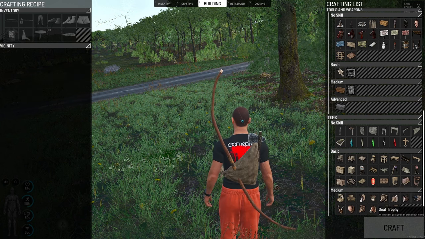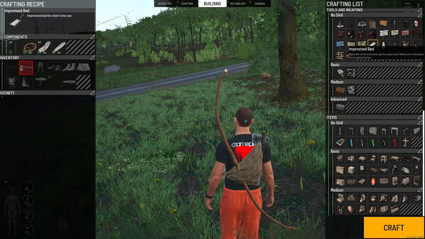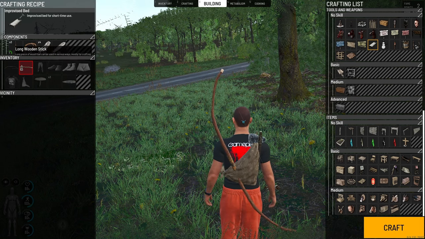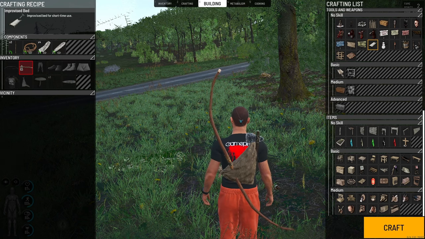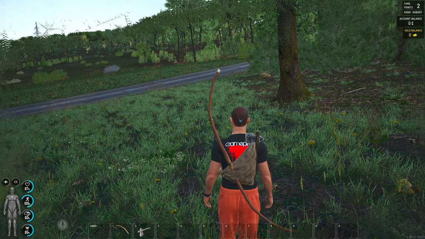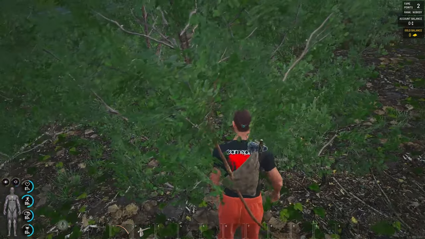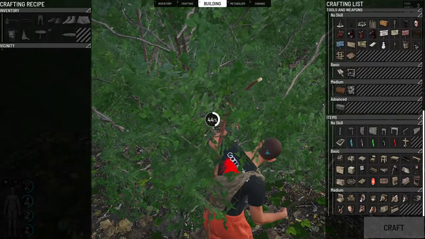But isn't there, I've seen people build a sleeping cot, an improvised bed: 4 rags, some rope, 3 long wooden sticks. So just do this then. Let's get some rope right now.